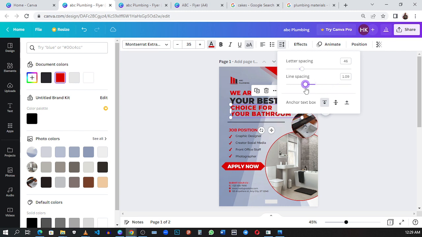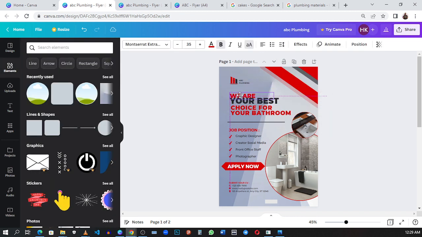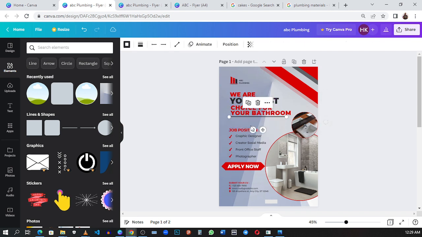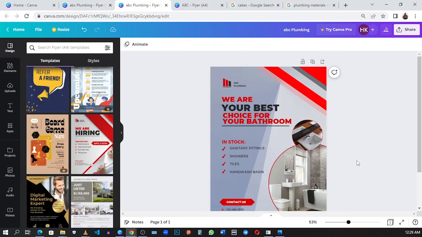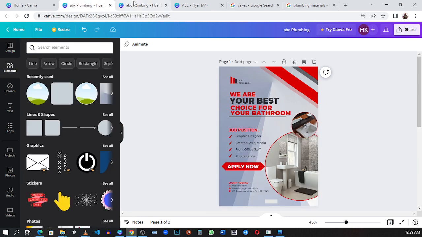You realize the lines, so the line spacing was too much. And then I'll come here and reduce the line spacing. Since I reduced the line spacing, I think I have to bring this one down a little also to make it uniform. Then take this line up, and I think, yeah, we are good. We are getting close. We are getting close.